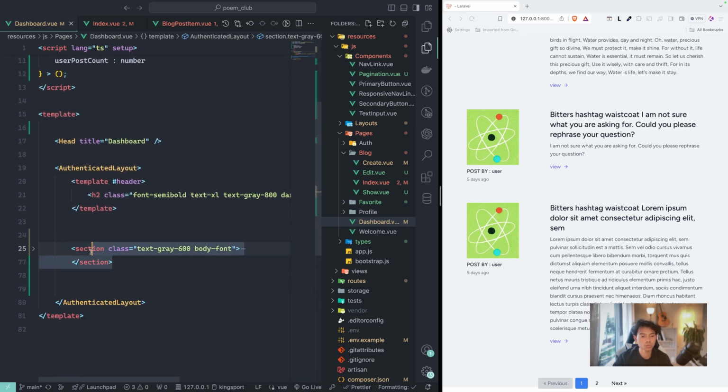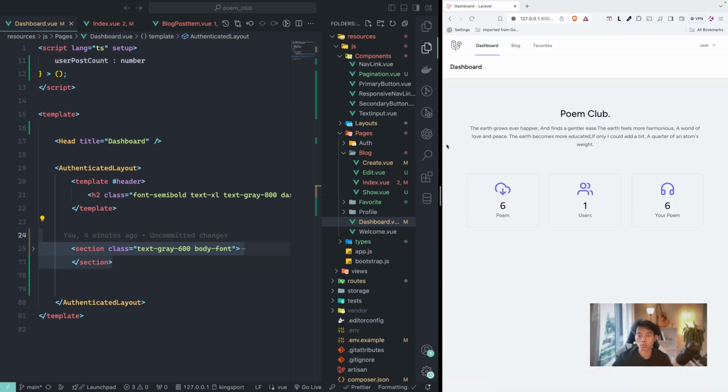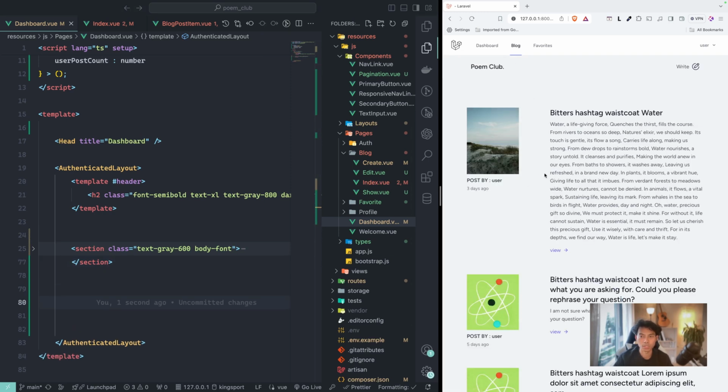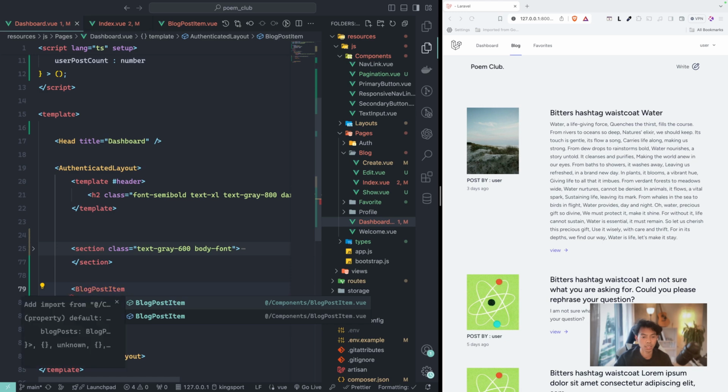So you can also do that component in the, where is the dashboard? Let me go back. That dashboard, right? In that dashboard, you can make that section a reusable component as well. So right now I will show you the pagination and the blog post list here. So I will call blog post item, right?